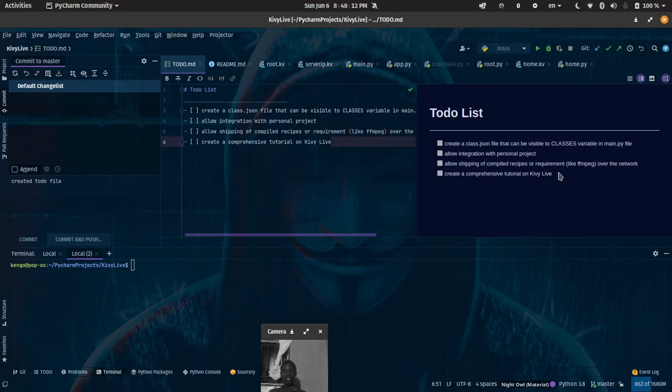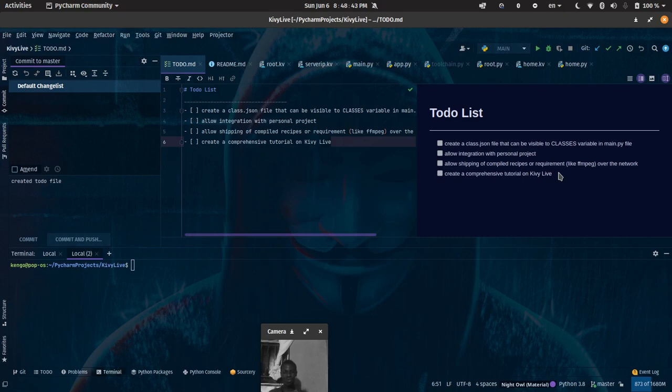You can compile it alone using the NDK and the recipe. Then copy it, paste it into your project source code, and ship it over the network. Then tell it to go to a specific directory. We have the lib directory, I think, where all the library .so files exist. So that is it for that one.